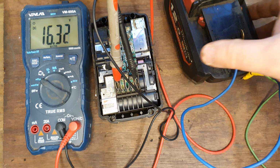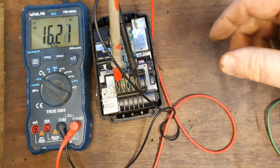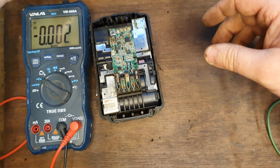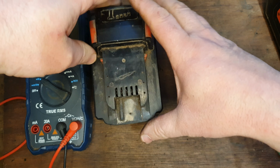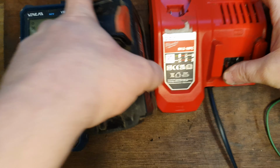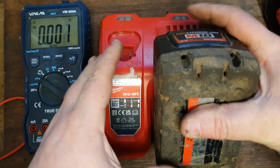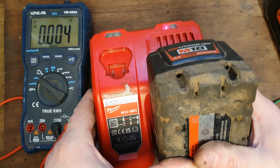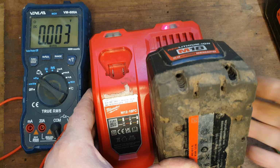I'm going to put it right onto the charger now just to see. It is dropping in the voltage. That mightn't be a problem. Straight onto the charger, see if she takes a charge. No, she's showing a fault. So that didn't work.